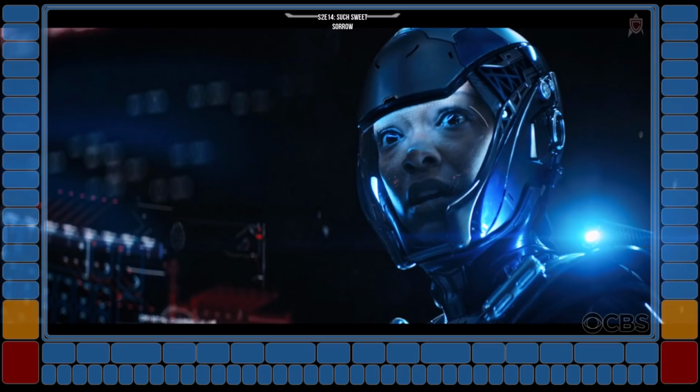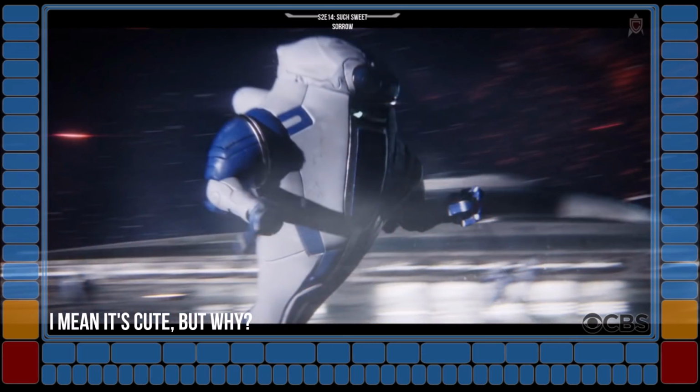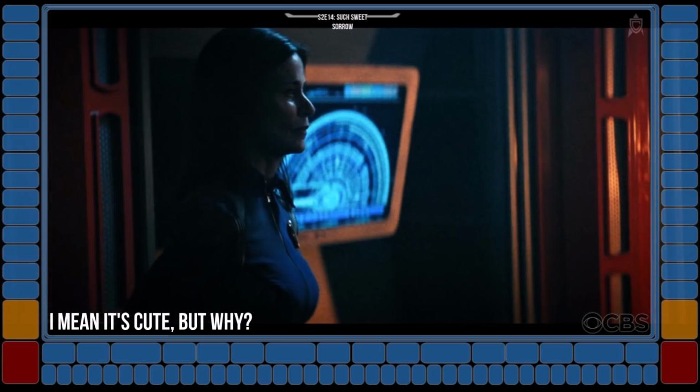Though I have to say, I do not like these little Roomba bot things. While cute looking and probably marketable, they serve no narrative purpose and are never addressed again. I thought they may be used to say close a door later on, but no, they're just there to be another hyper-specific and unexplained piece of kit.